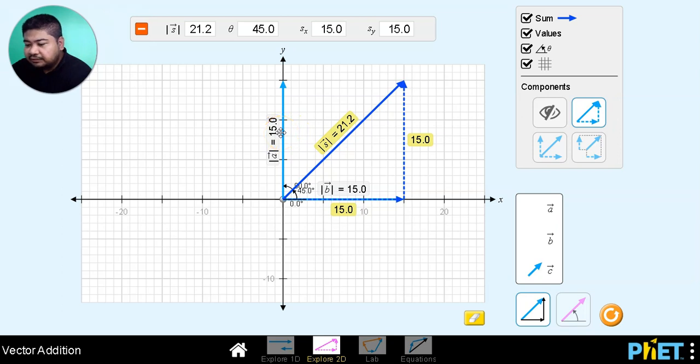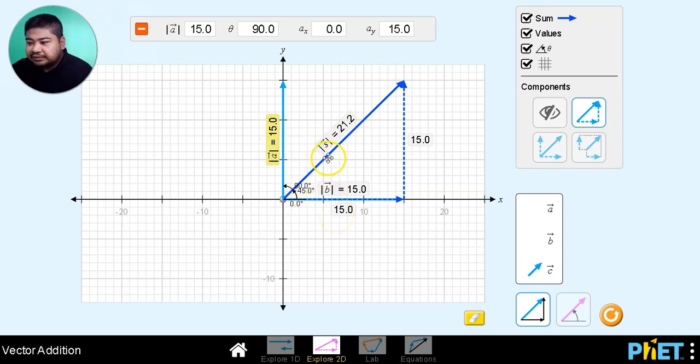So I move vector A to the left of the sum, the diagonal vector. If I move it here, they are going to have the same length, see, there. So what we are doing there is we combine vector A with vector B.